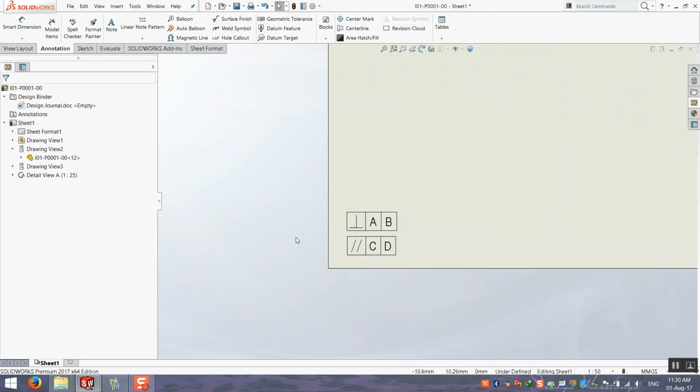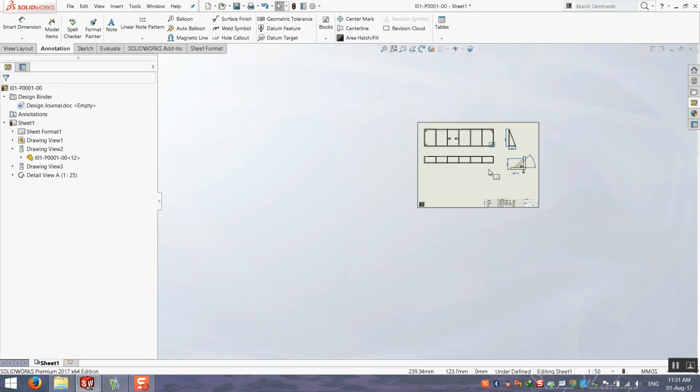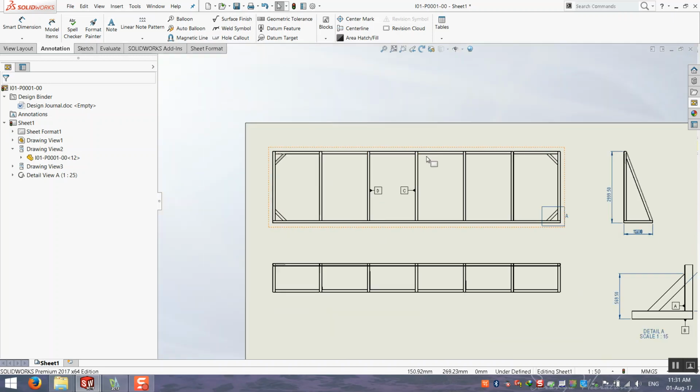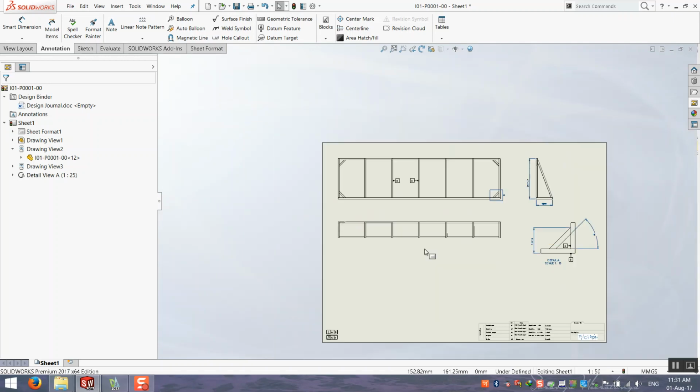When you need the drawing, you will go to this noted area and will see datum A and B perpendicular, datum C and D parallel. What does this mean? It's very important because when manufacturing this unit, for quality control, you should have notes that QC should check. What's in the notes? Not only dimensions. It's very important to create parallel.